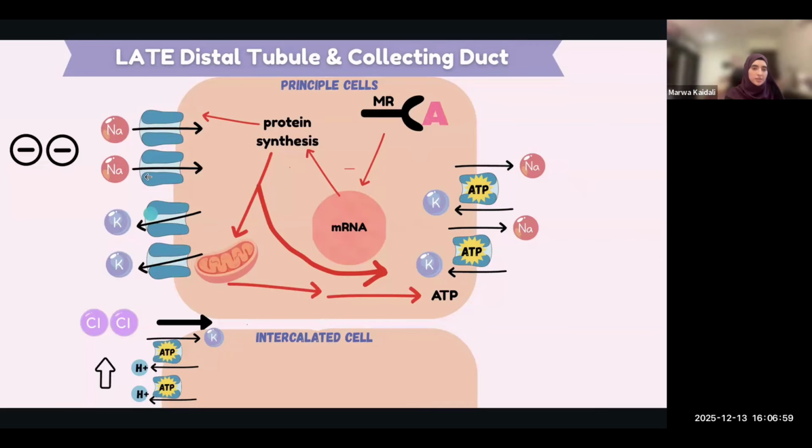And something else is going to happen: as we said, when sodium gets inside of the cell, it's going to cause a negative voltage of the lumen, which is going to push chloride reabsorption. But now we have a lot more sodium reabsorption happening, so this is going to cause an even greater negative lumen. This greater negative voltage is going to cause an even greater push of chloride to get reabsorbed paracellularly. So we're going to have even more chloride reabsorbed.